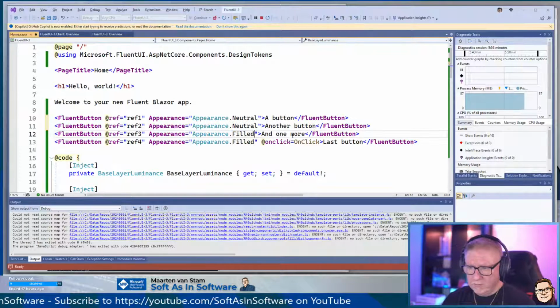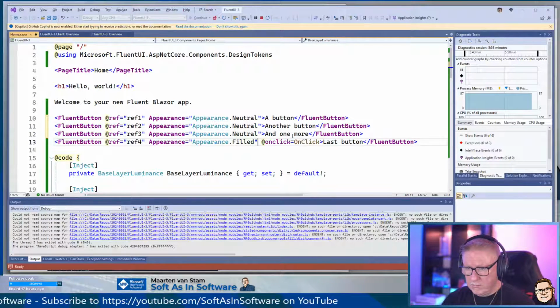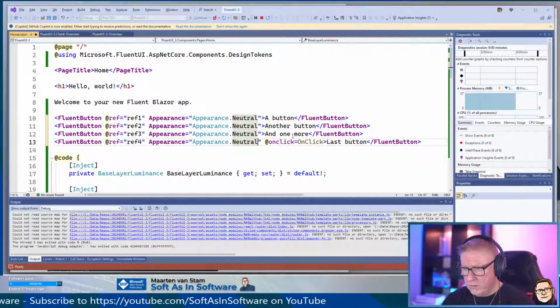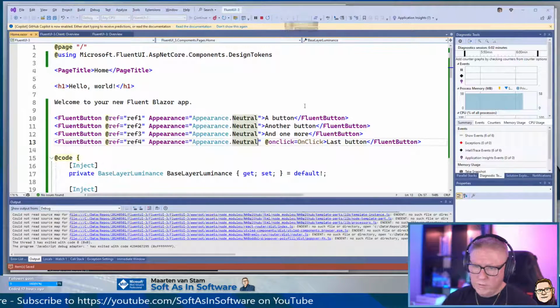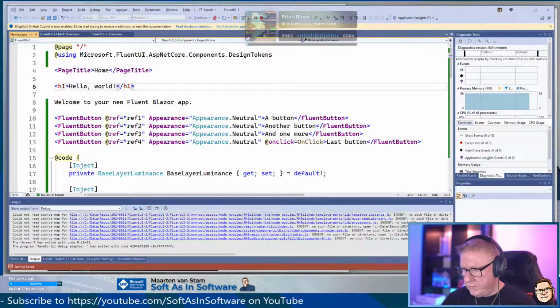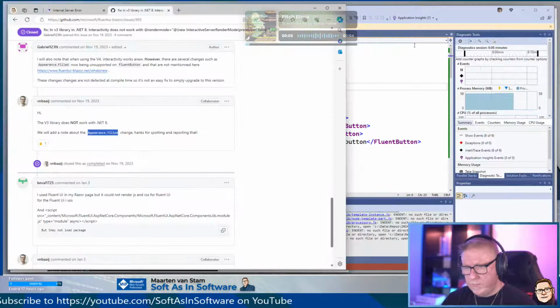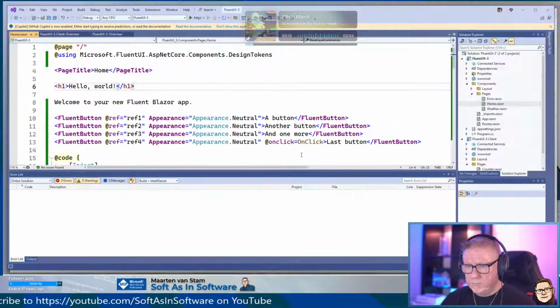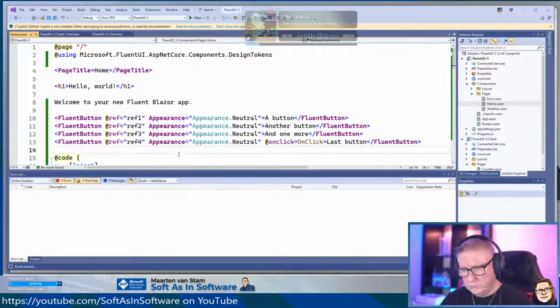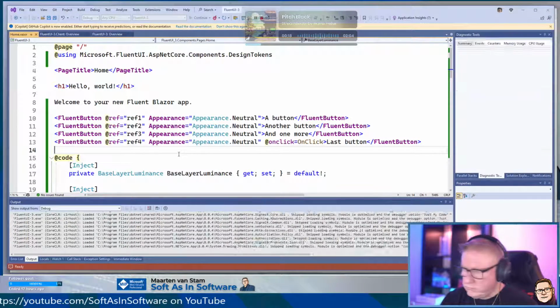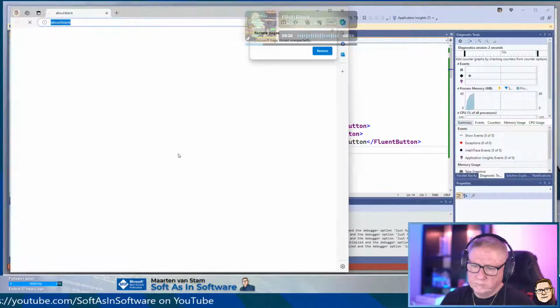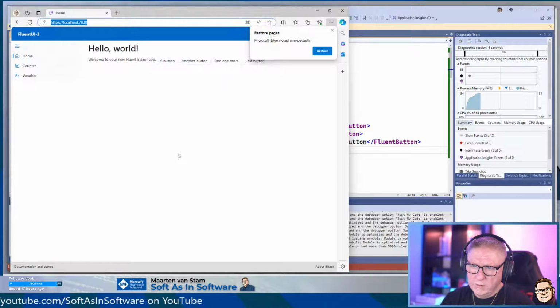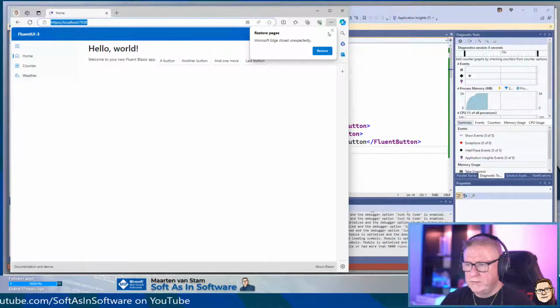Let's see if that's working. Let's rebuild. Yeah, there you have it.